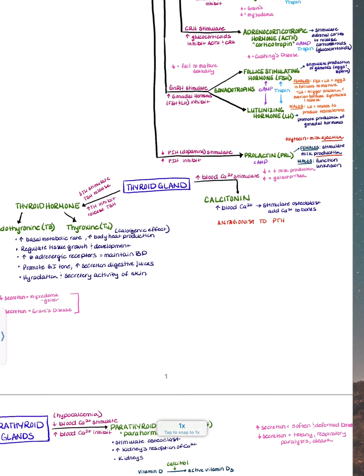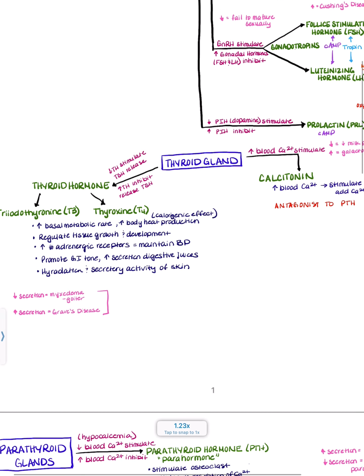So just as a review, the thyroid gland releases two hormones, the thyroid hormone and calcitonin. The thyroid hormone is really basically two hormones in one. Thyroxine is the predominant hormone released. If it reaches a tissue, it can convert into T3, and T3 can bind tighter and is 10 times more active. These are the functions, basically. The predominant function is to increase metabolic rate, which is going to inadvertently increase our body heat production. And then that's it there.